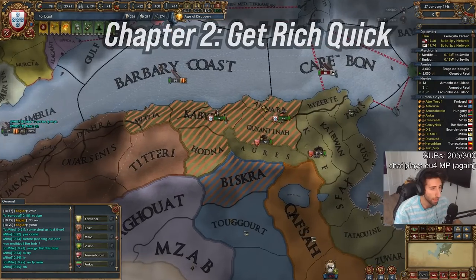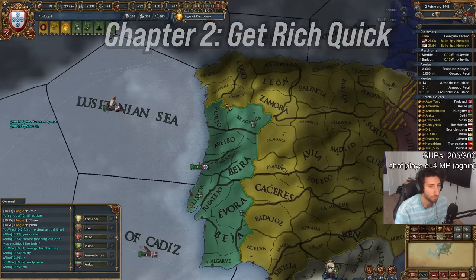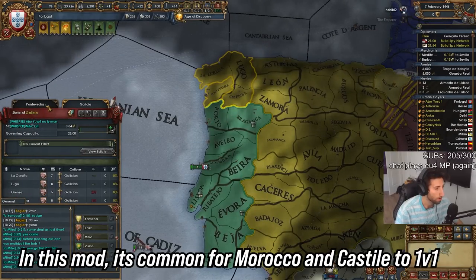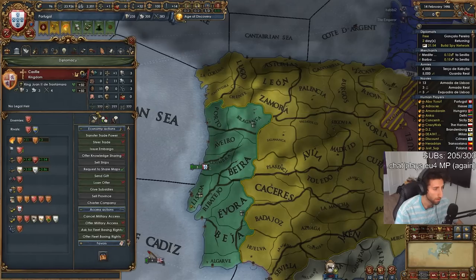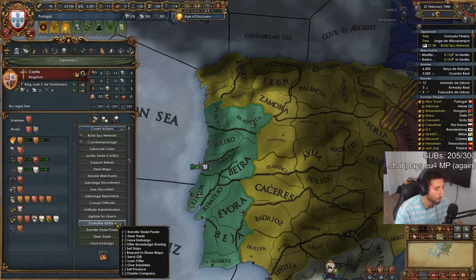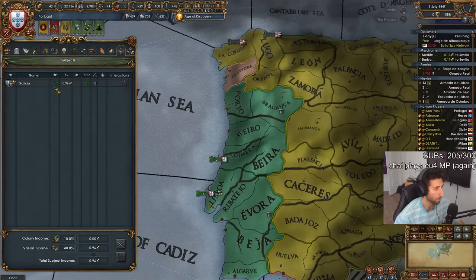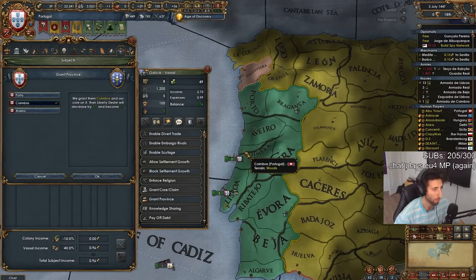To start, we did a quick show strength on Tunis. We were able to finagle this by basically promising Morocco that if he attacked Castile, we wouldn't help Castile. We also made a claim on a province in Galicia, which will be important for later. We did diplomacy, of course, with Castile to give us this province temporarily. We released Galicia and then gave Galicia one province inside our lands, preferably the lowest dev land.